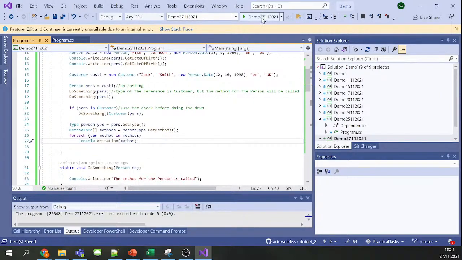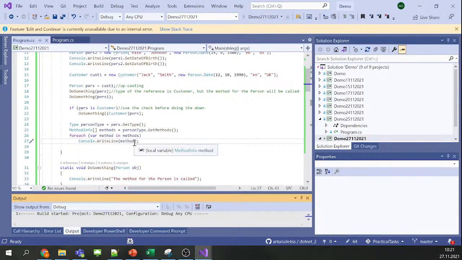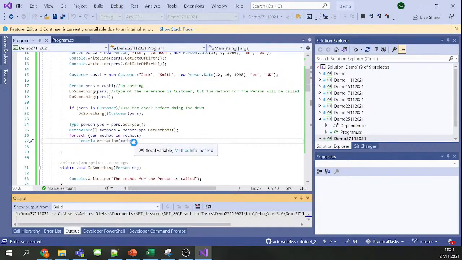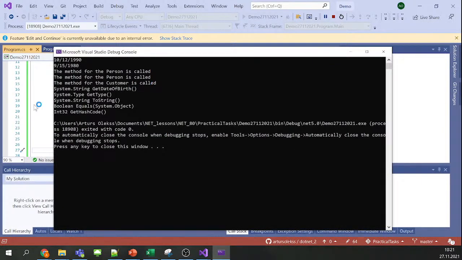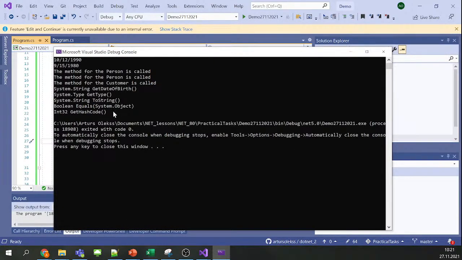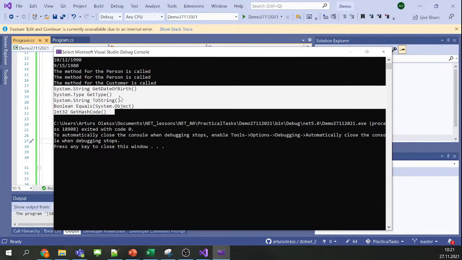So in this case, let me check. Maybe we need to separate parameters then. Yeah, so basically now you see all the methods that are stored under the person class, the person object.